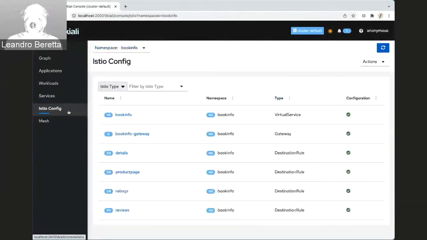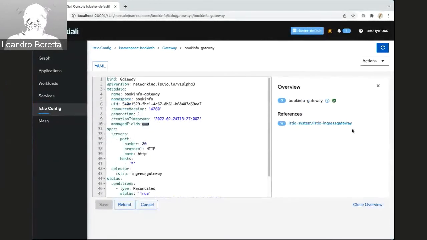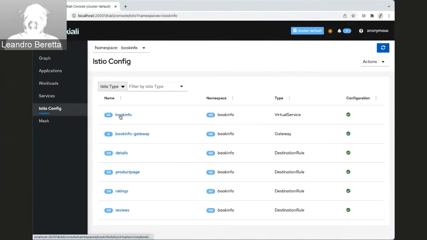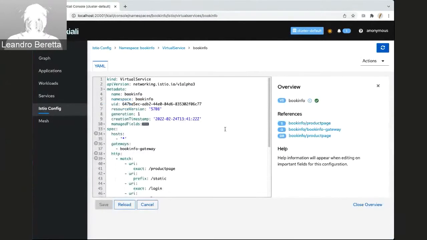So, for example, if you go to a gateway, we notice that we have the side panel. This is something new. Going again to, for example, a virtual service, we are looking at this new side panel. We try to adopt the same design language from other areas of Kiali. For example, we can see that this is a virtual service. This is the name. We have a little bit of information, and also we see this validation. That is really important to see if everything is okay.